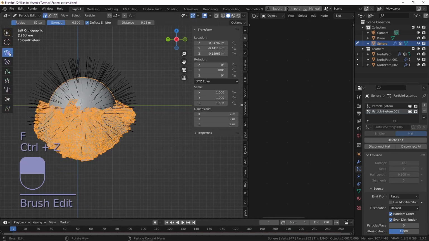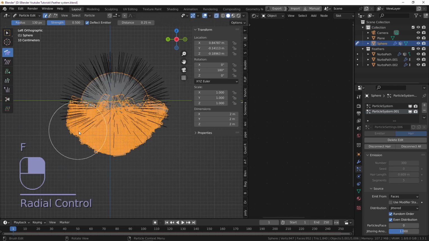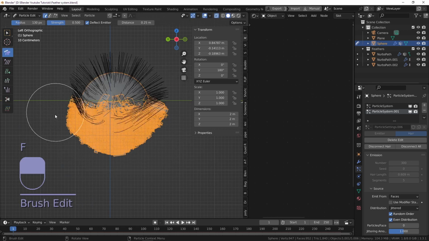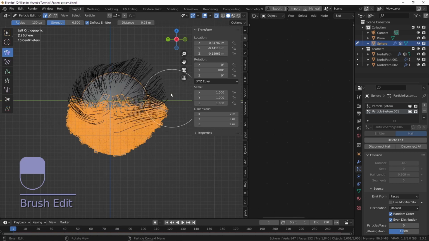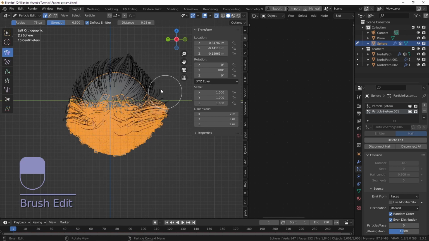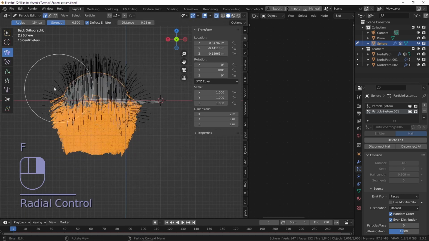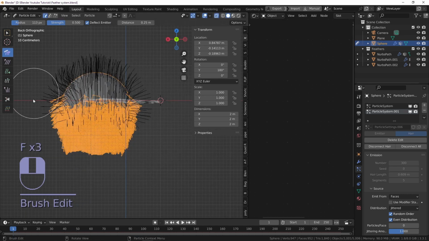Alright, so let's go into that comb X-ray mode, and let's just try to make this nice and beautiful, as we always try to do, right? So this bottom part, I want to kind of match and intersect with that lower part of the feathers as well, and the side view as well. Remember, don't forget about that side view, otherwise it's going to look weird.